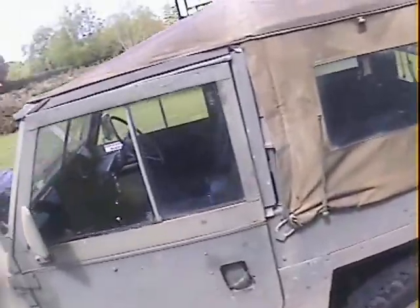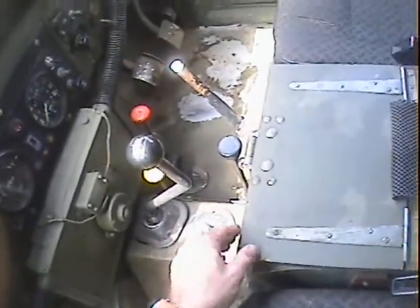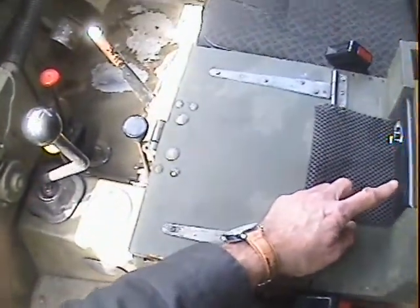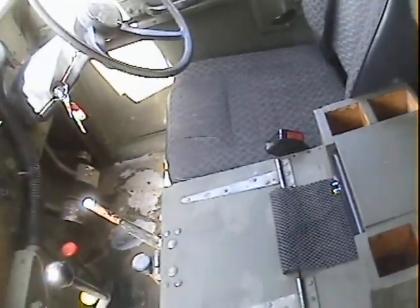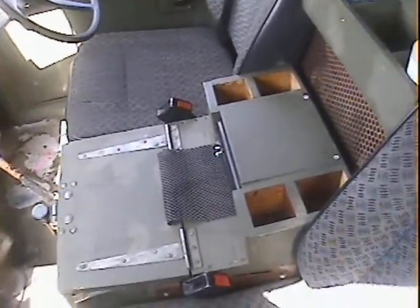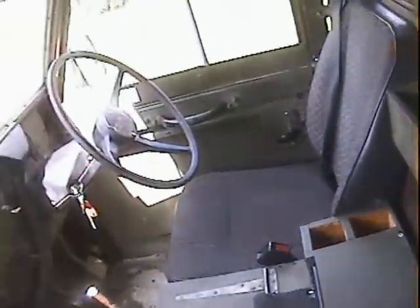Inside we have a box the previous owners built to cover the battery - this is a 12 volt now, started life as a 24 volt. It's got a radio CD with MP3 and an iPod plug-in, apparently quite good. It's got a heater which does actually work. It's got later style Technocloth Exmoor trim seats, and the previous owners fitted a headrest to the rear bar. It's also got a full cage in the back.